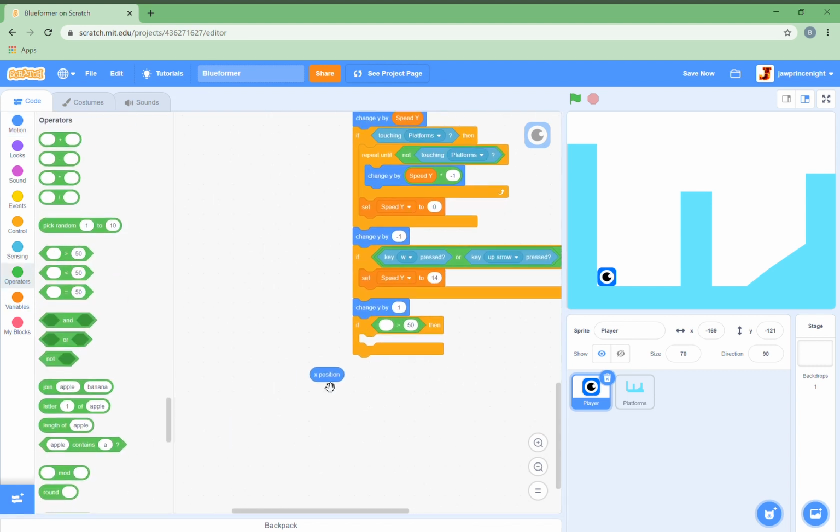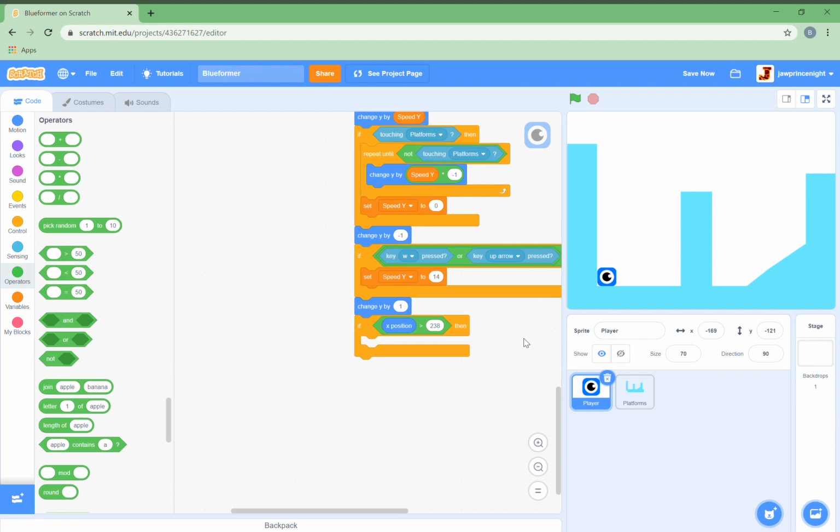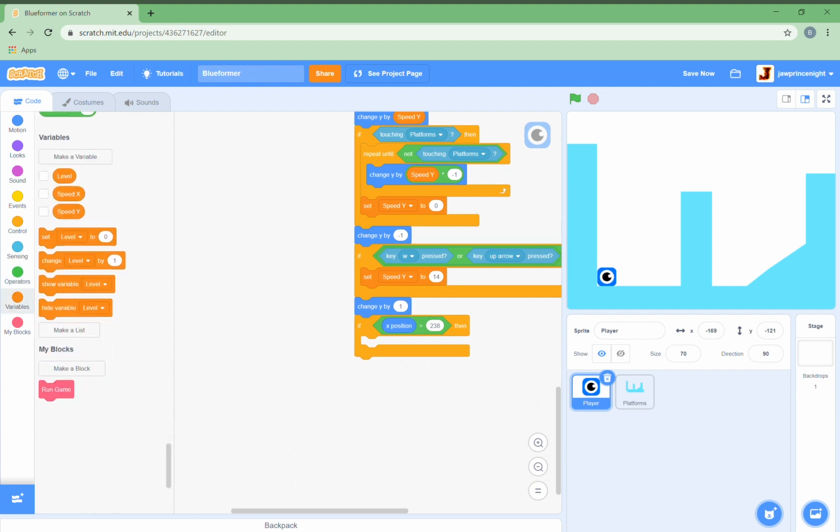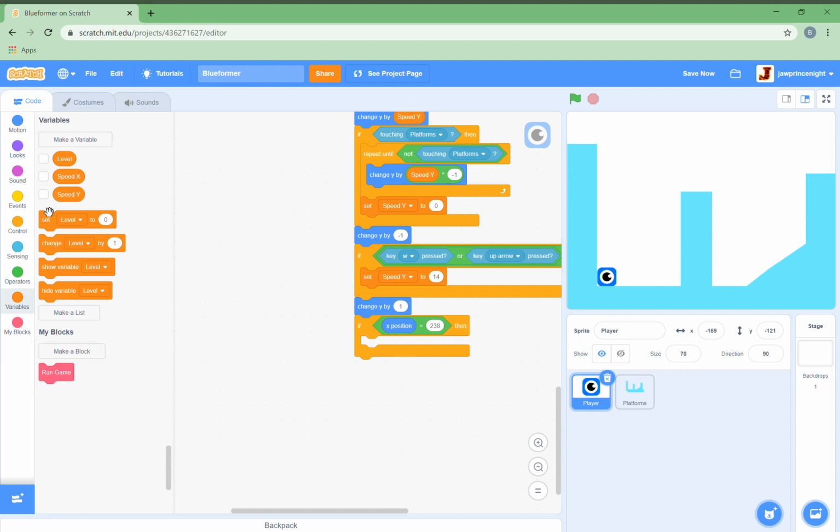X position is greater than 238 because that's the end of the screen. Then change level by 1.